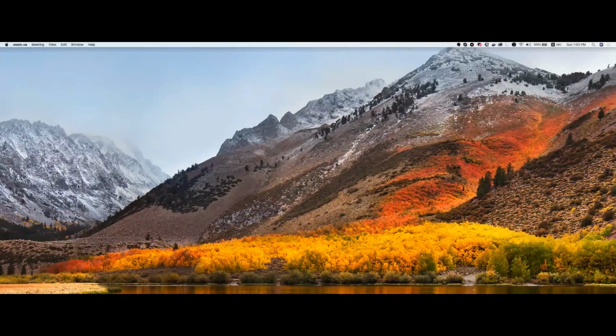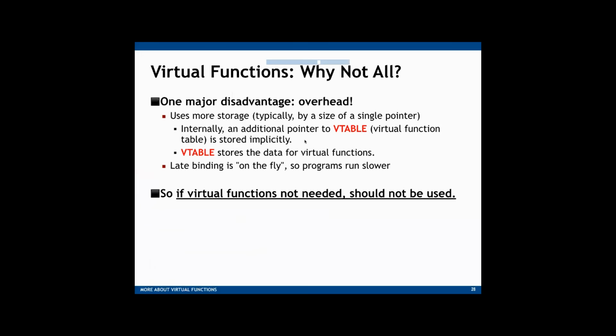Let's go back to the slides. Okay, now let's talk about the disadvantages of using virtual functions. There are clear advantages of using virtual functions because they provide runtime polymorphism, as we learned in the last sessions. Then why does C++ not make all member functions virtual?